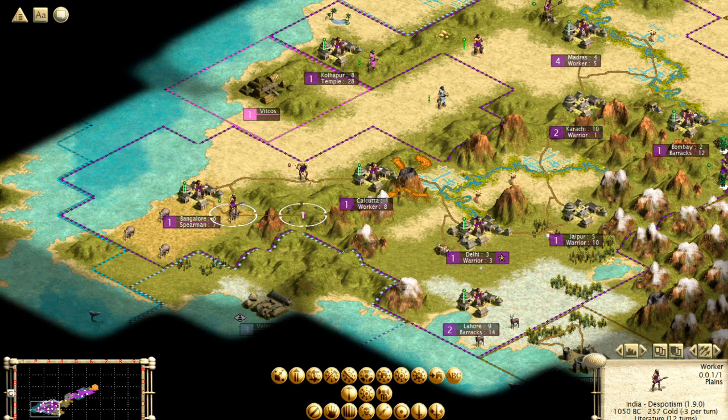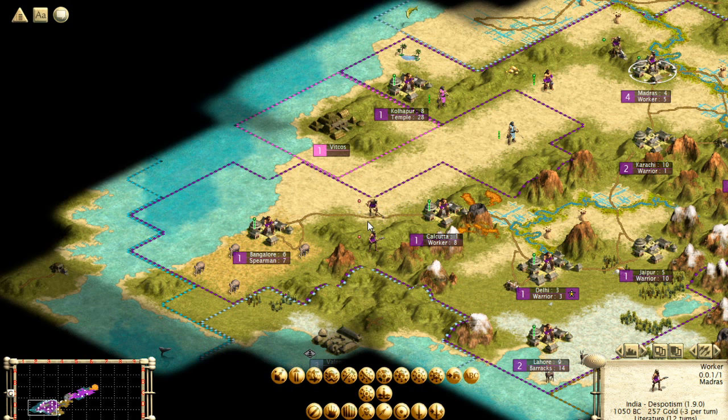Just because if we irrigate this, it takes four workers' turns to do that. Rounded up, two workers will take two turns, three workers will take two turns. So there's no point sending a third worker to do that job. So we could road this, but I'd rather mine so we can make Calcutta more productive.